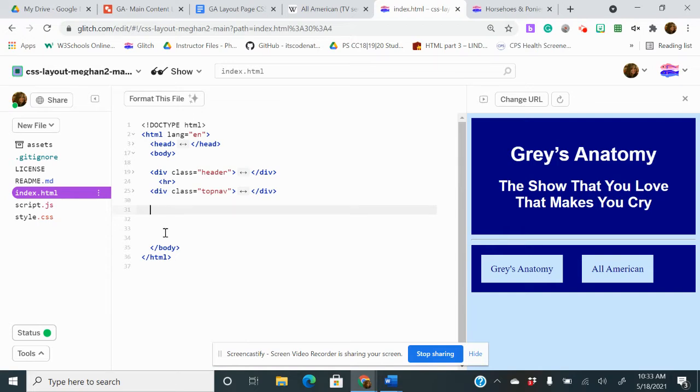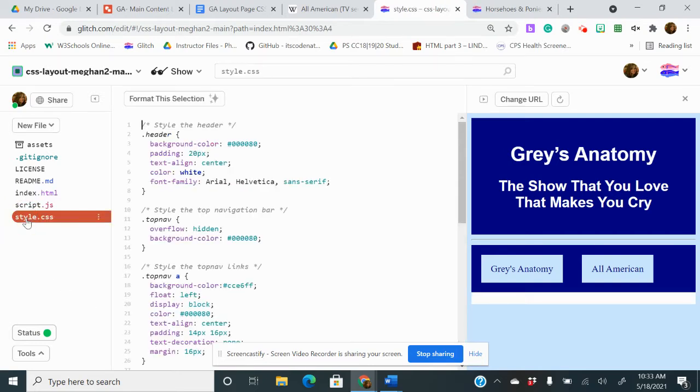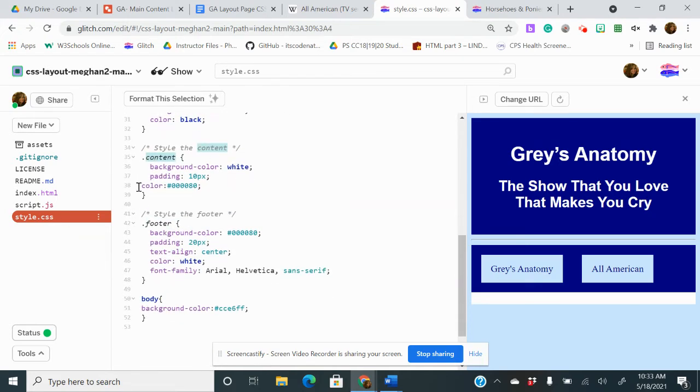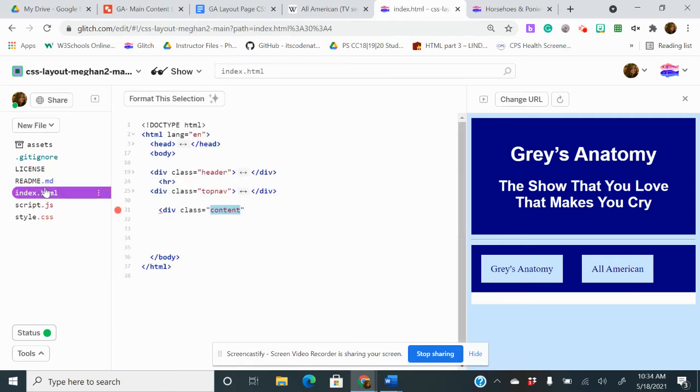So to do my main section, I'm going to do the left angle bracket, div class equals, and then quotation marks content. When I select that content, I can come back over to my CSS and see where that content's been styled. You can notice for the main content, there's not a lot of styling choices that really go with it. It's really just setting the background color, maybe the font color and the padding, because this is that main section. You're not doing a whole bunch of different things with it. If you want to, you totally can, but for this purpose, that's what I'm doing.